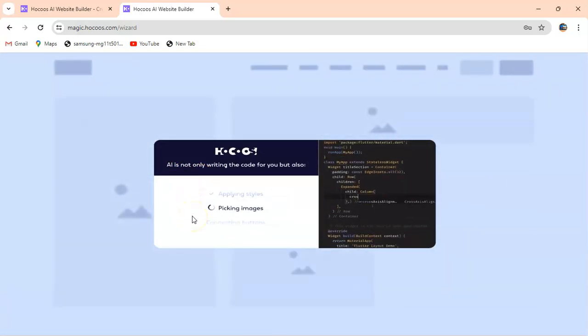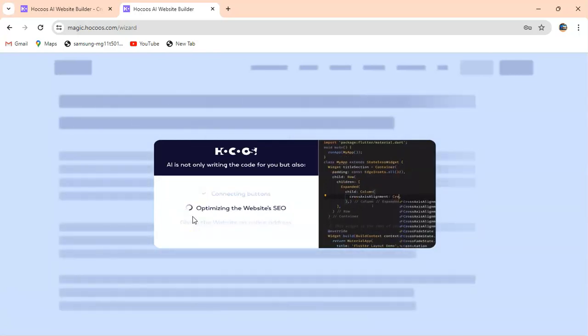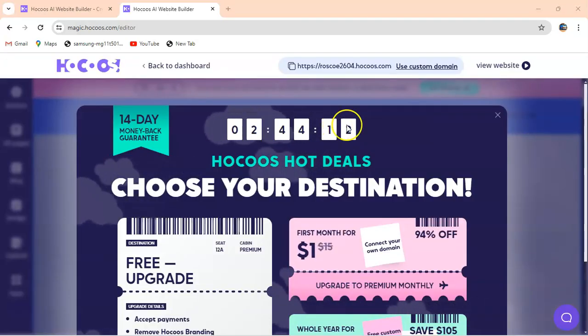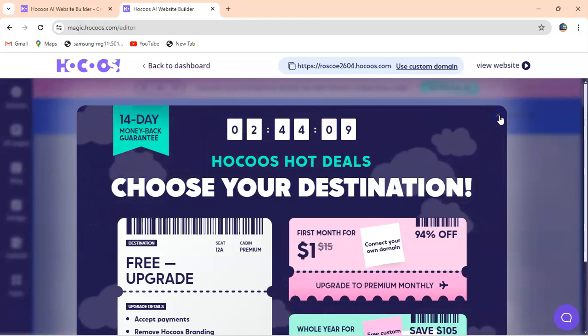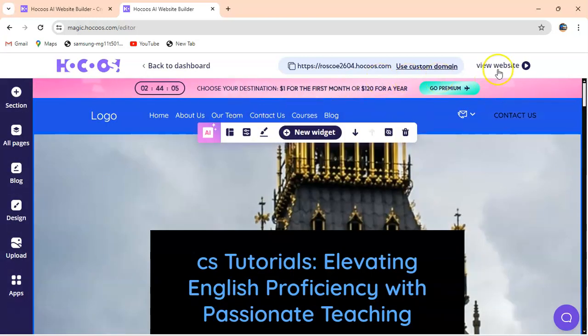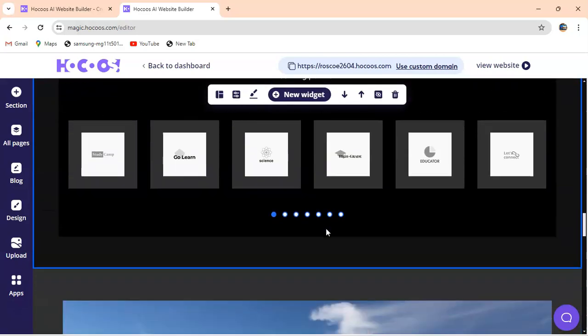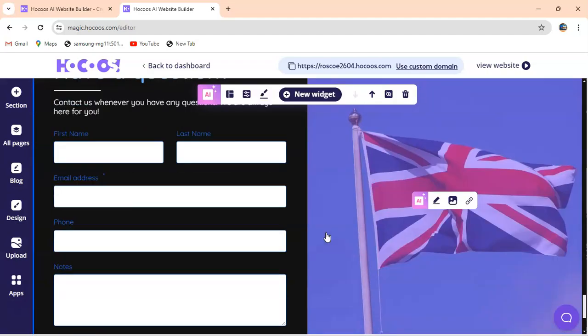Generating started and AI will create a new website for me in just a few seconds. I can edit this website, and I can also upload new pictures and upload a logo for this website, and edit the name and edit details. Finally, the website is created for me. I want to close this ad and select view website address. Here you can also see your website and information about your website.